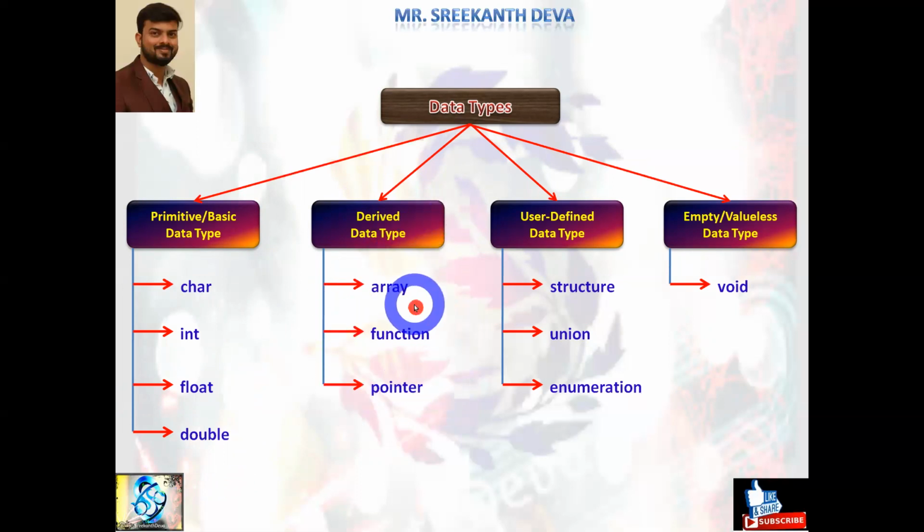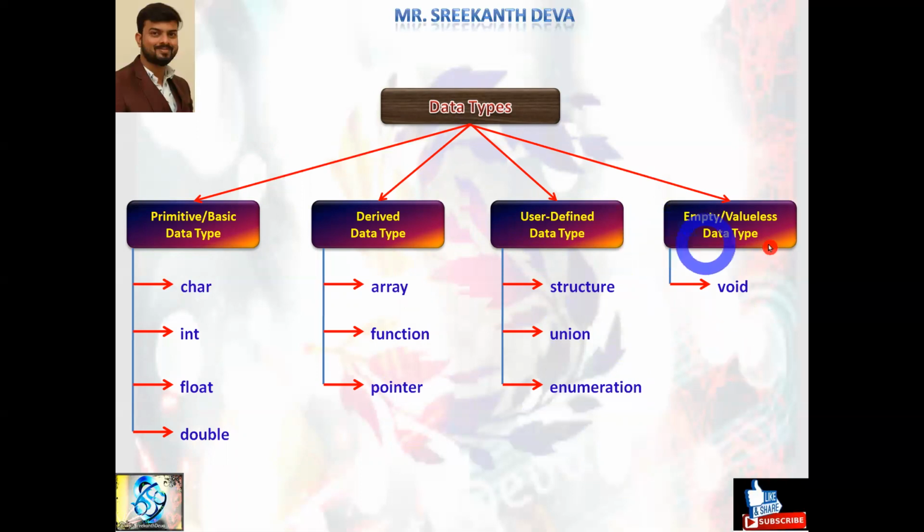Each topic consists of several subtopics, and with suitable examples we'll discuss in the coming sessions about derived data types and user defined data types like structure, union, enumeration like the enum data type, and typedef. We can categorize different types of user defined data types. We'll also discuss in detail in the coming sessions all these topics.